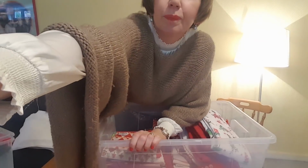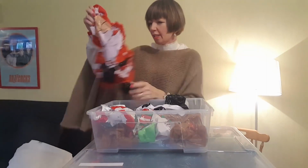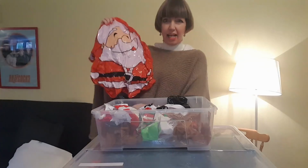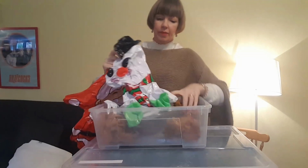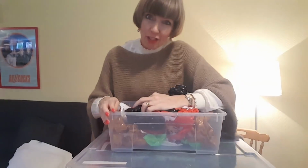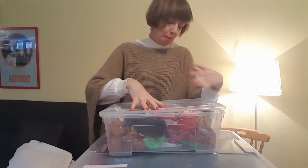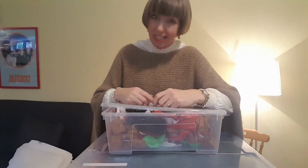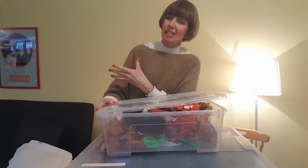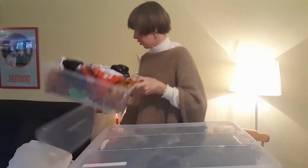Let me grab the next box. Right, stretching over. Right, this should be fairly easy. These are something that I put in this box last year because I wasn't sure about keeping them. They are inflatable Santas, and these are things that my brother, my Scottish brother, you know, my brother is 5 years older than me, and he is the biggest kid. He buys all these things for my kids and his grandkids, and you know what, it's because he likes them himself. Anyway, my kids are not interested in these things anymore. I'm just going to get the kids to blow them up today, just to check that they haven't got holes in them or anything like that. And all these will be going to the charity shop.